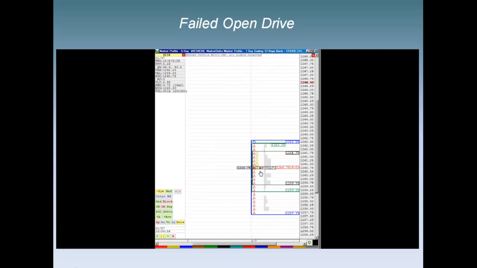And look at where the B period starts. If we look at the range of the movement to the downside, B period is actually starting above half of this move. So this is a rather bullish open for period B. And so when I see this, immediately I should question the open drive to the downside. Things are changing before my eyes. Look at where B period is opening now, towards the high end.